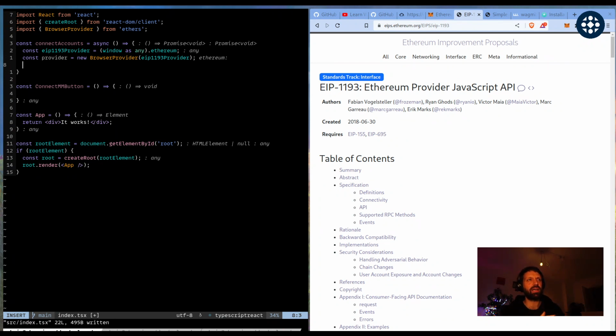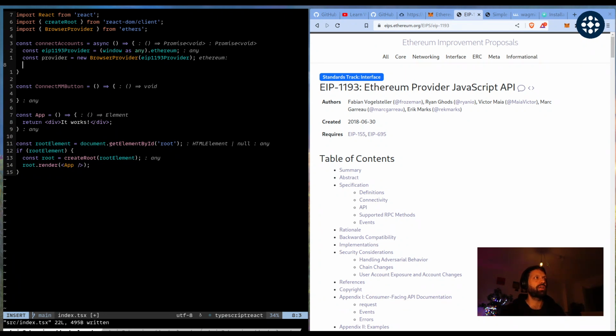You might know this functionality from other websites. When you click connect to MetaMask, then MetaMask will open up and say, hey, do you want to connect to this website? Do you want to expose your accounts to this website? Then you have to go through this process where you have to validate this kind of request.